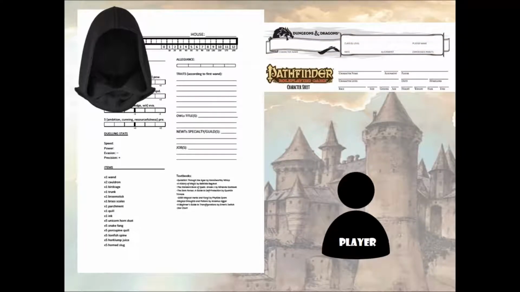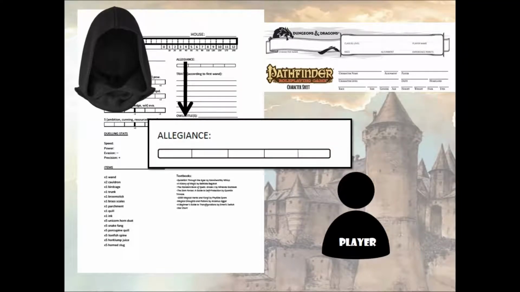I also use the alignment variable in a different way than in Pathfinder or D&D, and therefore I rename it as Alliance, or Urani, according to a Japanese term. Generally, in Pathfinder or D&D, the alignment is a fixed characteristic given to a character that would determine the most immediate nature and justification of his or her actions and decisions, and tell whether the player is coherent and consistent with his or her avatar.